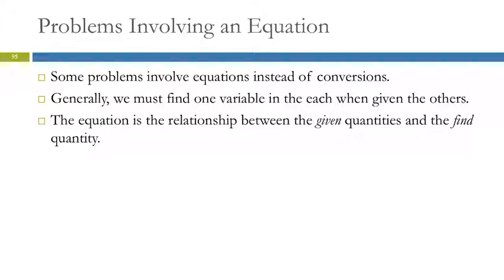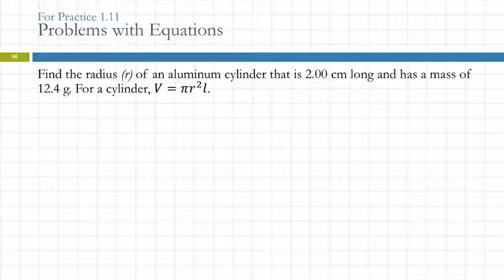You might have to use algebra. An example is something like this, where you have the volume of a cylinder. The volume is pi r squared times the length of the cylinder. They're giving you the length of the cylinder and the mass, and they're asking you for the radius. I think we're all done listening to me talk, so I'm not going to do the whole thing here. I'm pretty sure I have it as a video on YouTube somewhere. I'll find it and pull it into your playlist.